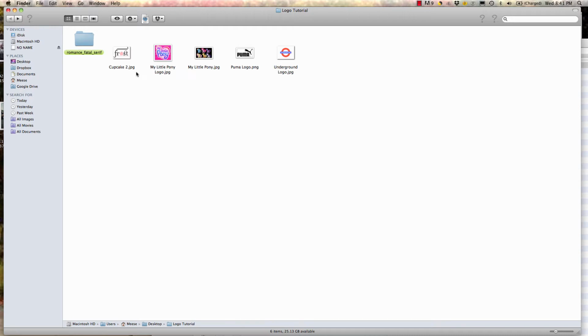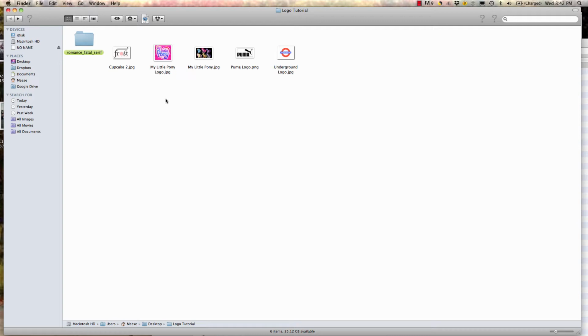Alright, so let's go back. So now we are going to be working in Illustrator. Now Illustrator is a little bit different than Photoshop. So you're going to want to keep a folder on your jump drive that has all the files that you're utilizing in Illustrator, because Illustrator is a little bit like Final Cut Pro and InDesign, where they have to have the files that you're utilizing within the software in the folder and the font that you're utilizing in the folder. Otherwise those items will not appear.